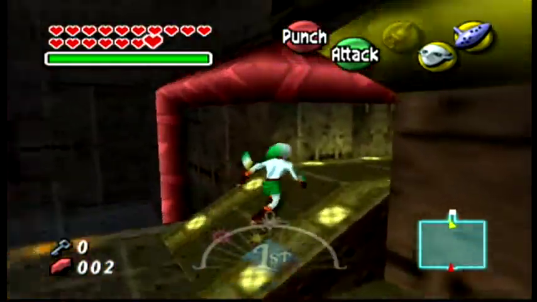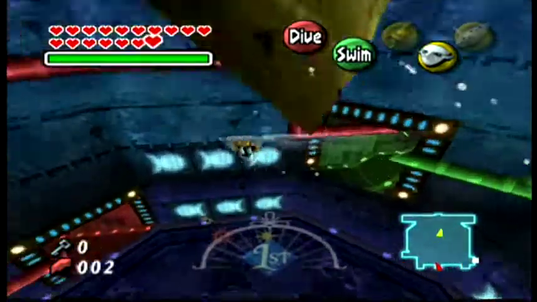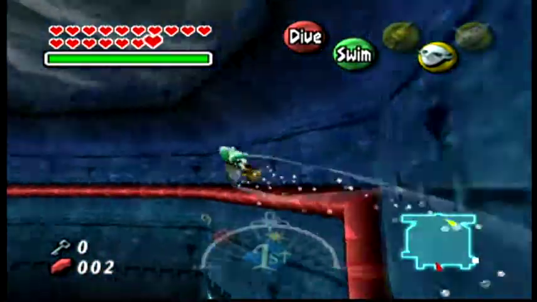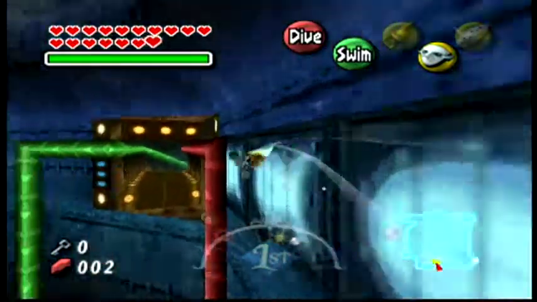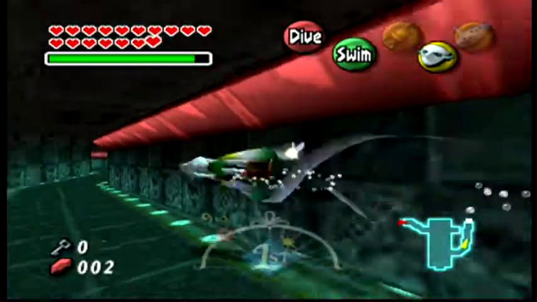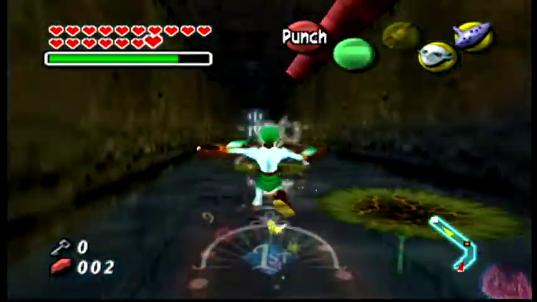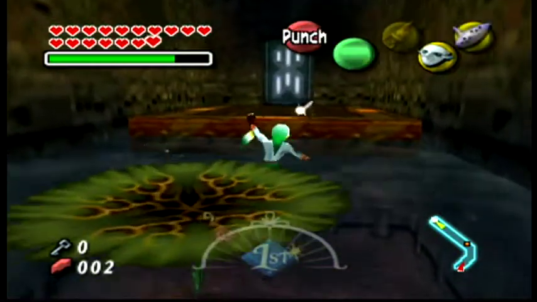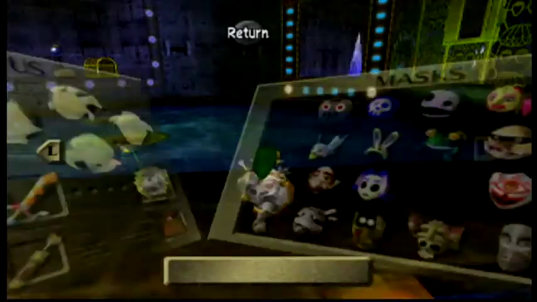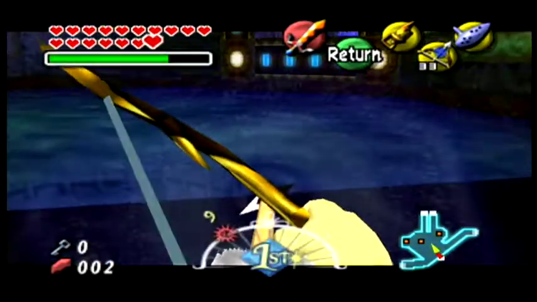Back in the main room here, we should be able to swim pretty much to the mini boss room. We have our ice arrows. Out of here. Alright, so this room. Now I go straight ahead and we can go to the mini boss right away. Gotta trust the little ice arrows.